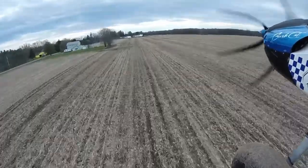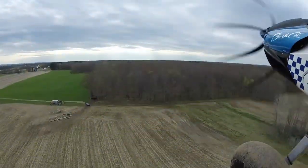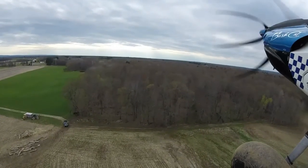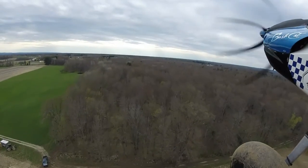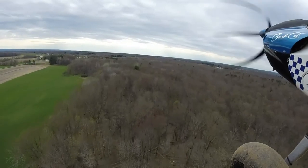Mark's working in the woods right here, and you can see we got some logs out, and got the skidder and the dozer sitting there, and some logs on the landing. If you look right here quick, you can see the skid road out into the woods, and leaves are starting to come out, so it won't be long. You won't be able to look down into the canopy at all.